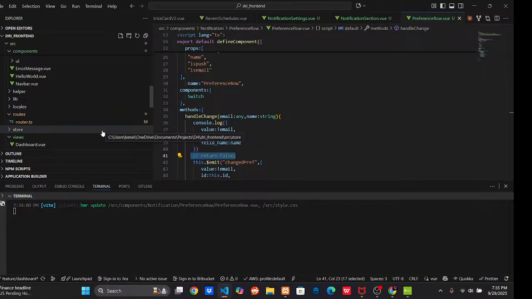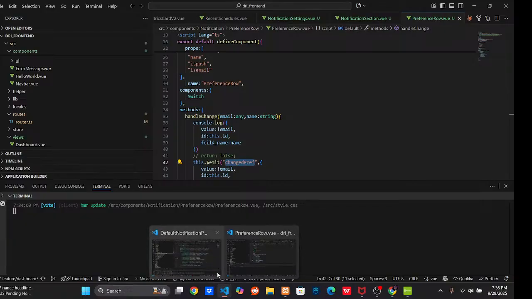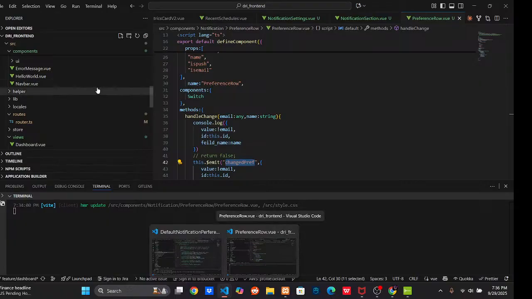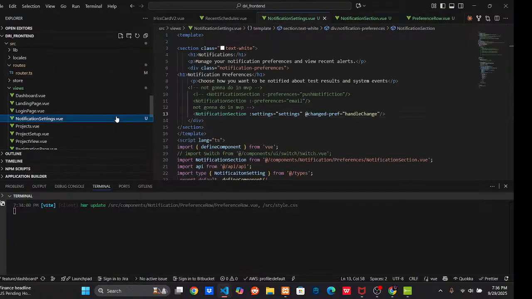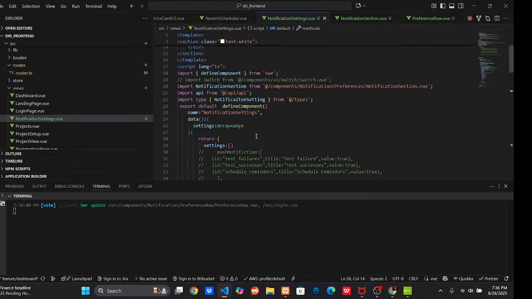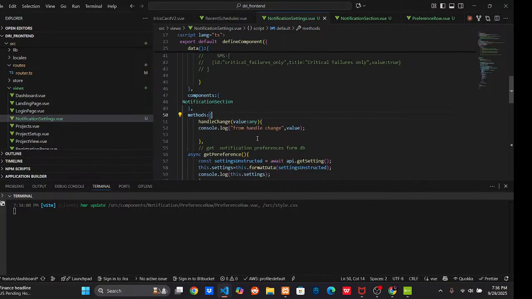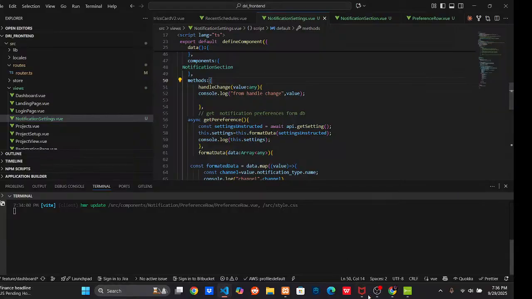Maybe, but it's an event. You should be able to pick it up. Do we not? Are we not calling a method or missing a value? What's up? But it would have given us an error if we were missing a value. Notification section. Oh, I think I see what's happening. Maybe it thinks that it would be emitted from here when I put it on that component. Is that all? Emitter?